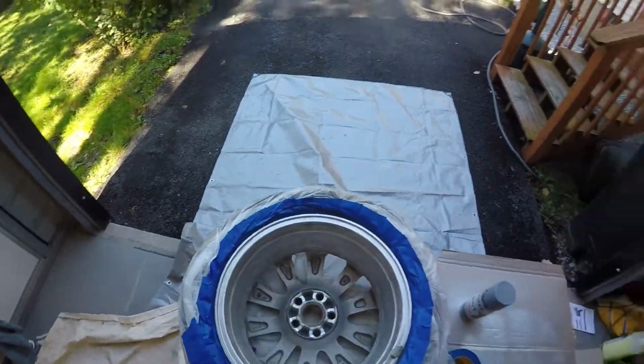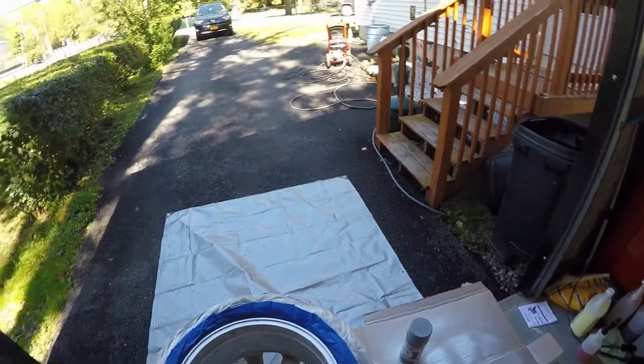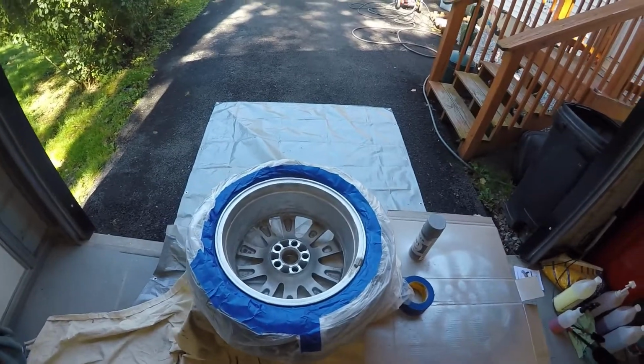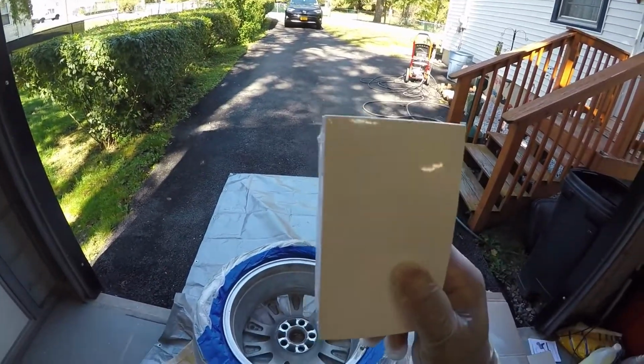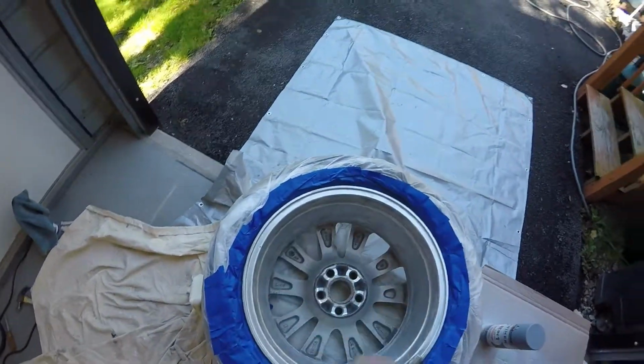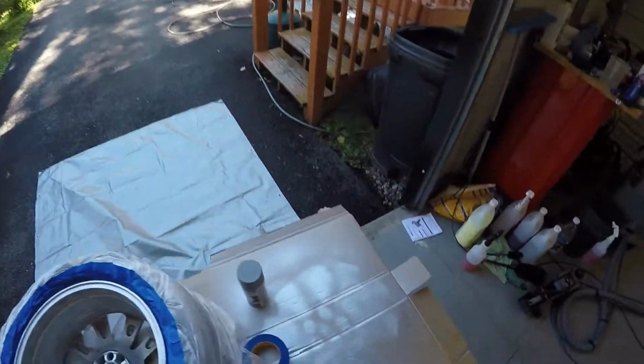As you can see, I got it all taped up. But the front, it did not work so well. With all the years of all the tire dressings, no matter what I did, I put the denatured alcohol on it and everything, the tape would not stick. So I've opted to use the index cards on the front. So I'll go around and place index cards all the way around, so that way it gives me some protection from any of the paint getting on.